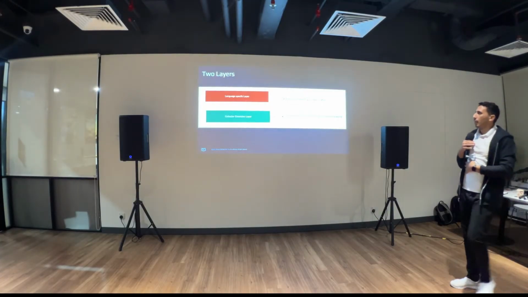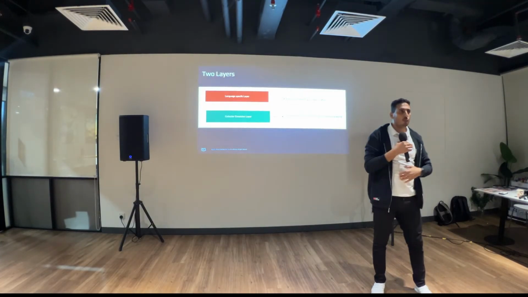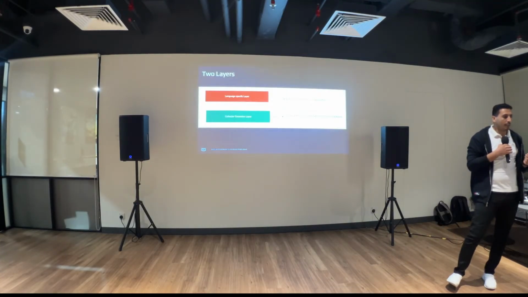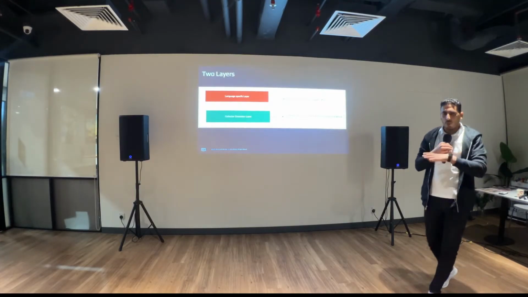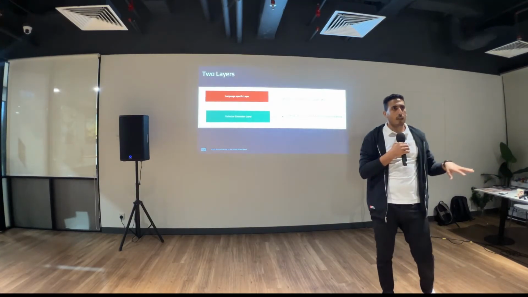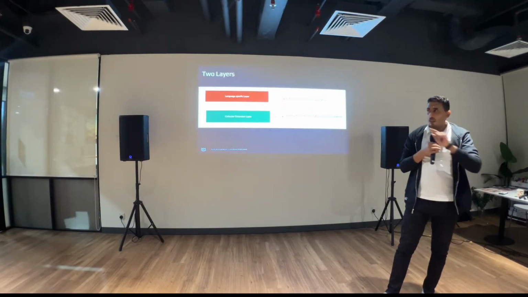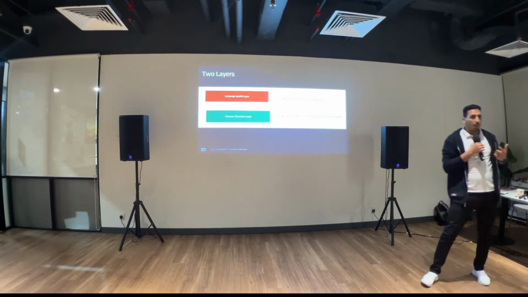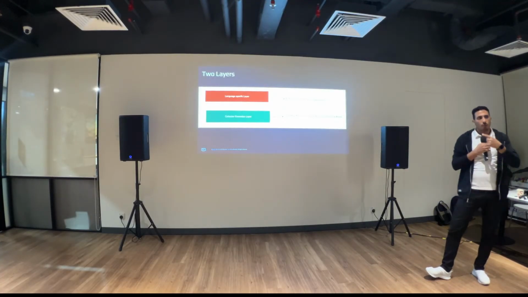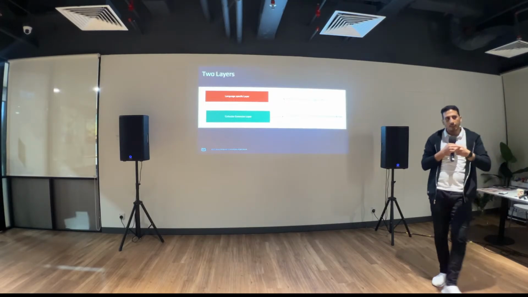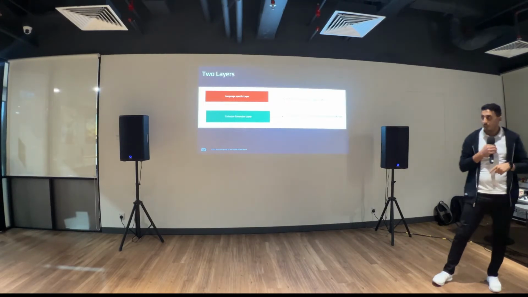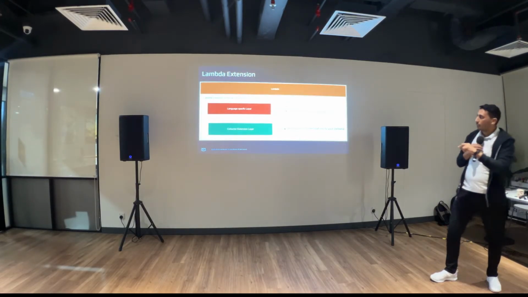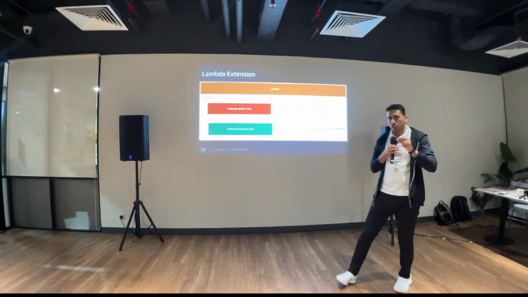So the OpenTelemetry extension actually works with two extensions. The first one is the language-specific layer. Without changing any code, anything from your logic, this out-of-the-box language-specific layer, you attach it to your Lambda function, and it will start to get all the logs, metrics, and traces from your Lambda function, and then it's going to send them to the collector. And all of this works with the Lambda extension API.